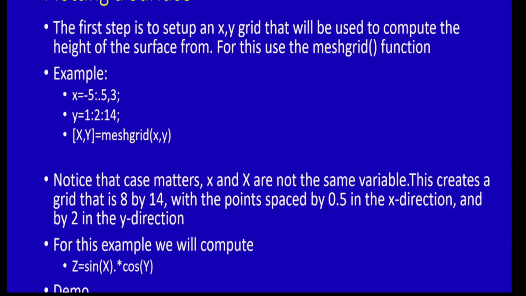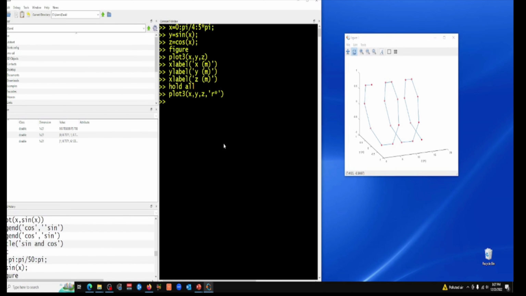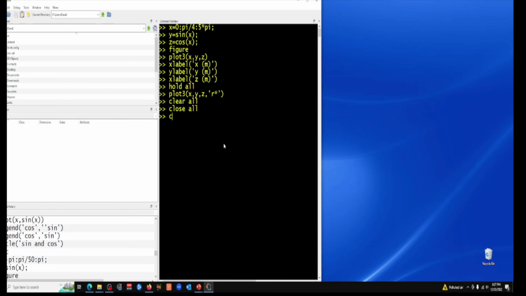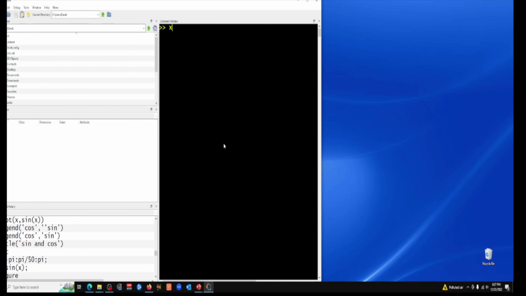So let's see what that looks like, since we're just keeping things in sine and cosine for the moment. Okay, we're going to start over, so we're going to clear all, close all, clc. So x equals minus pi, let's say pi over 10 this time, to pi. We're going to make y equal the same thing.